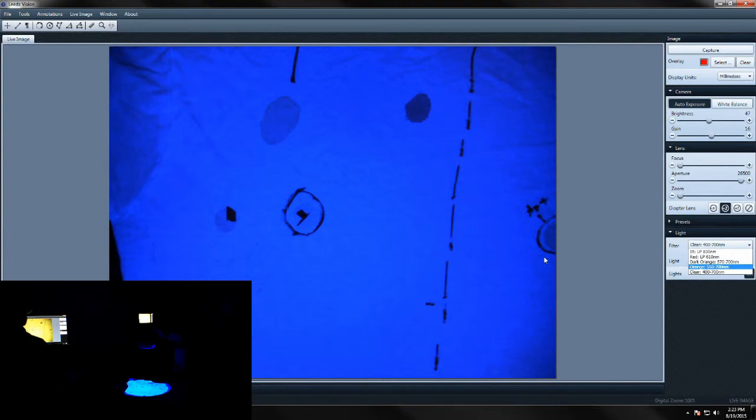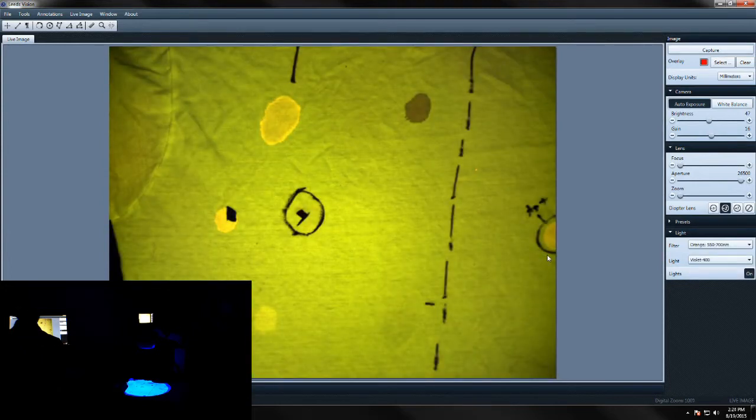What we can see in this image is that we have a couple of stains that are fluorescing orange. The light's hitting the sample, causing them to be excited and emit orange light. But at the same time, the background itself is also fluorescing this bright green. So the violet light is setting up a fluorescence difference between the background and the sample.